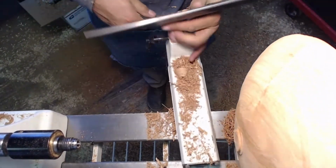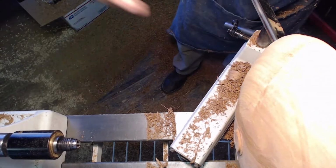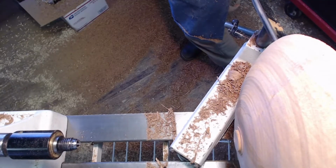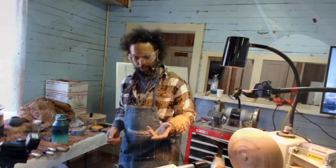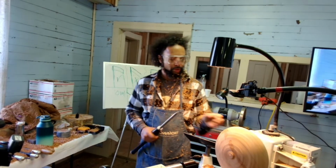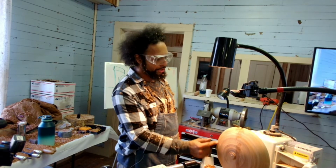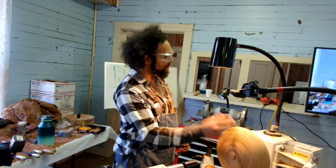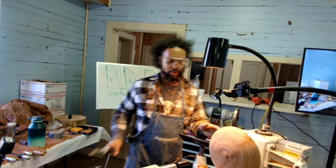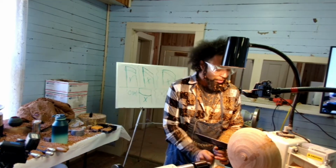The other thing is that oftentimes people will forget to do this. On a bowl, on the face of a bowl, on the other side, you do want to true this side up too. Why do you suppose that might be? Well, the answer is that the grain orientation places end grain on this side, I have end grain here, and then two sections of side grain, but I had a split that went all the way up to the top here. I want to ensure and check that if I had a split that went all the way up here, I can remove it.